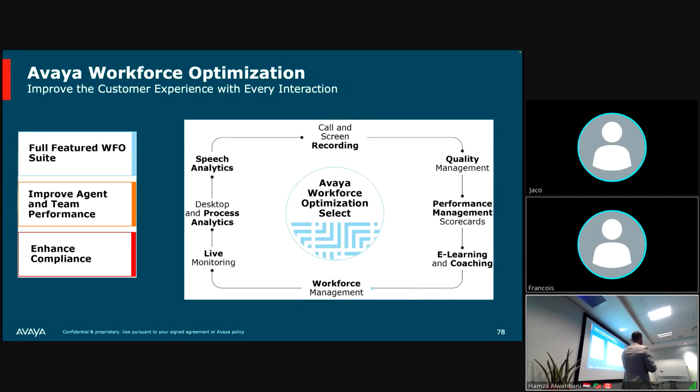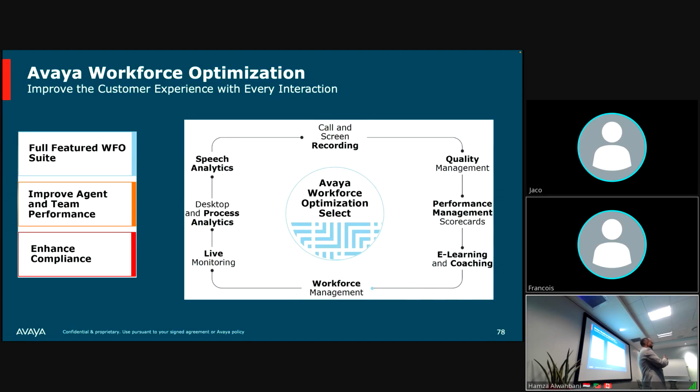For workforce optimization, today we have an alliance with Verint or with Calibrio. We can sell that through Avaya for screen recording, quality management, and desktop process analysis, like monitoring. These applications help the contact center company enhance performance, because when you record the screen of that agent, it helps you know how the agent acts during the call.